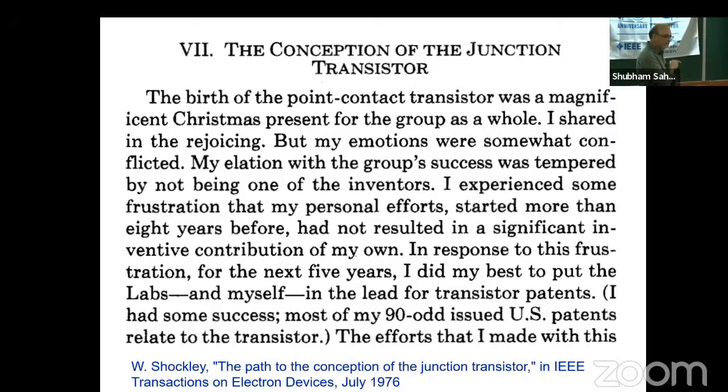So he felt that something wonderful happened, but he was not part of it. He was the leader of the group, right? But he was not part of the discovery process. Some other two people invented the transistor. So he got busy, and in fact, of all the people, perhaps leaving Brattain, he is the one who understood PN junctions, minority carrier currents, and all that very well.